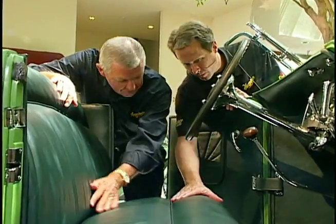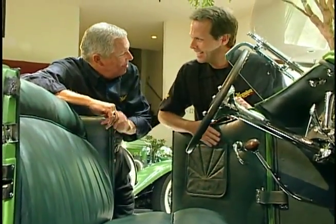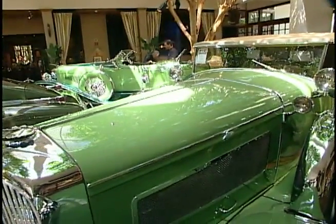But as we look at the seats — this wonderful leather — that leather doesn't look as rich as it could be. It could look a little better under the lights. And that takes our whole line of Gold Class Rich Leather products. They come in all forms, from liquids to sprays to wipes. I think the best one for this application is our lotion product. So I'm going to let Mike Pennington, our director of training, let you see for yourself how this product performs on really fine leather.